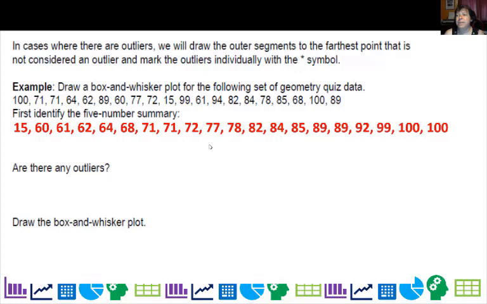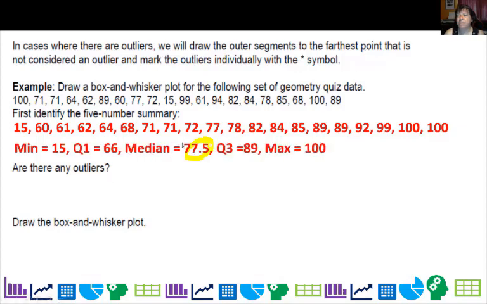Okay, so looking at this, I went ahead and rearranged them in order. Then I found the middle spot. So the middle spot, 77.5, came from right there, in between 77 and 78. Then I take this first half of the data, and I look for the middle spot there. Now, you'll notice 66 wasn't there, but that's because there were 2 equal sets here. And this 77 is in the first half of the data. So these become my two middle points, all right? And my two middle points, I have to average between them, so I get 66.